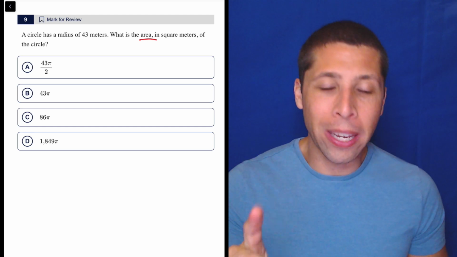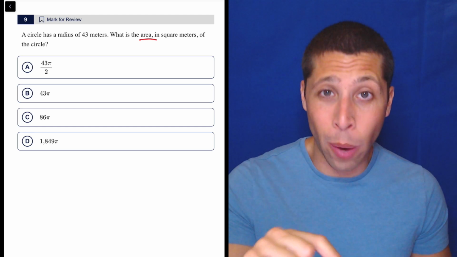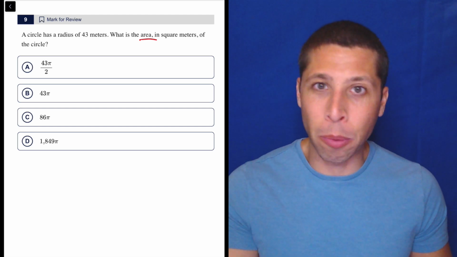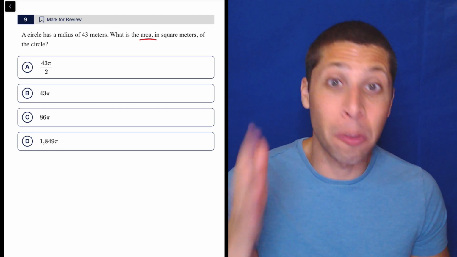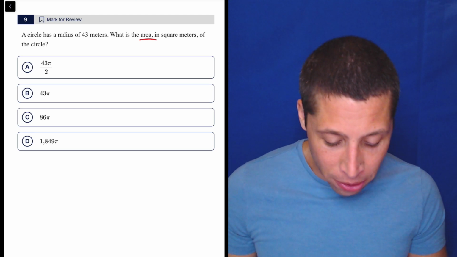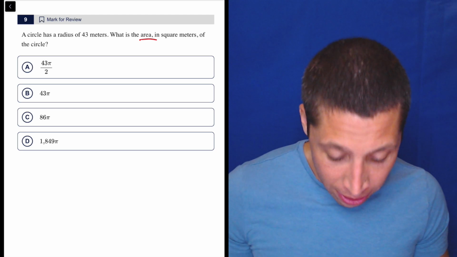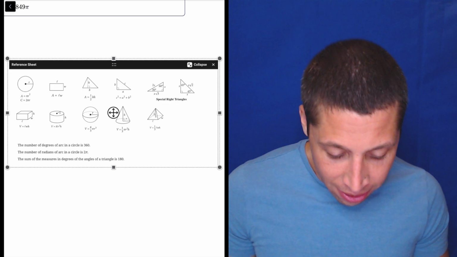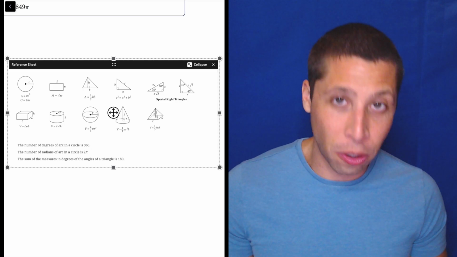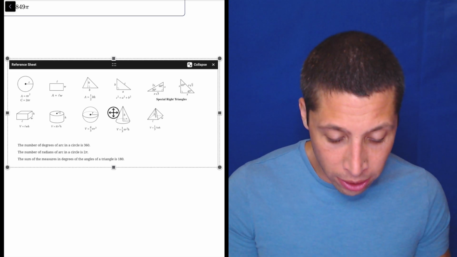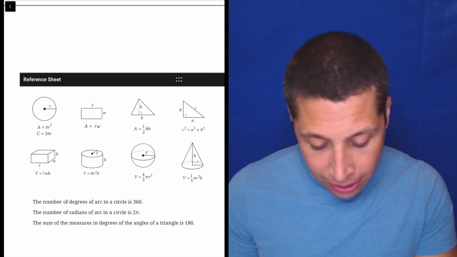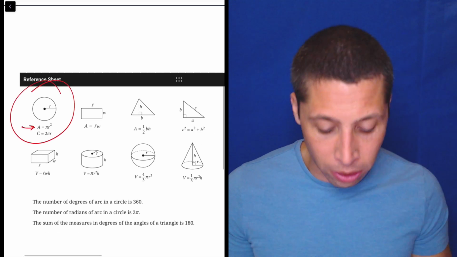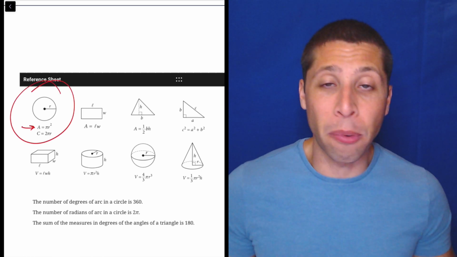So in the Blue Book app, there's a button that looks like an x squared. I don't know why they used an algebra thing to represent the geometry formulas, but if you hit that button, it opens up this window. I'll show you here. It's going to show us something like this. That is all of the geometry formulas. They give these to you. So there you go. Look, we have a circle right there, and the area of a circle is pi r squared. So there's no need to memorize that.